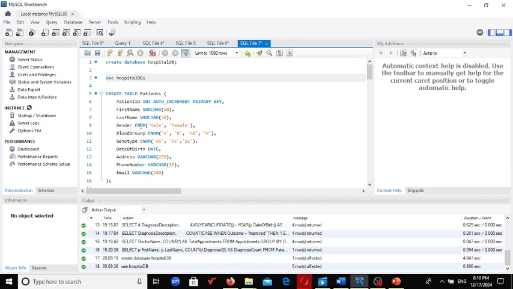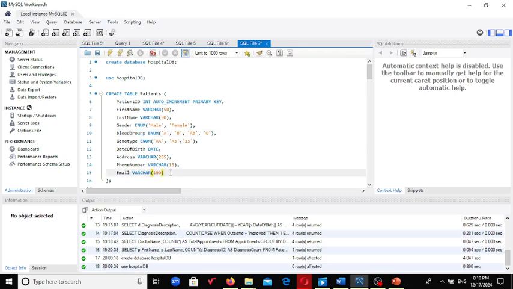When you have options in MySQL, you use ENUM, which stands for enumerate. So for gender, we are enumerating whether it's male or female, and then we take the blood group, the genotype, the date of birth, the address, the phone number, and the email address.